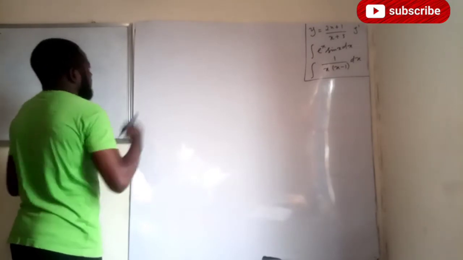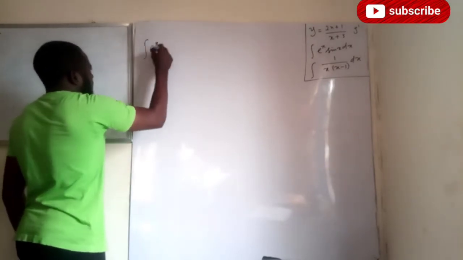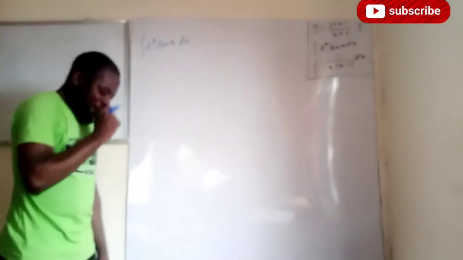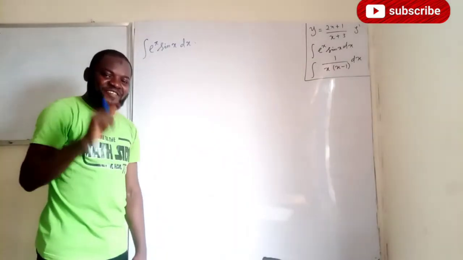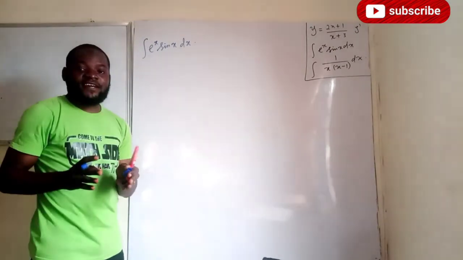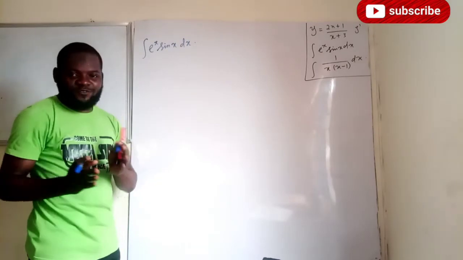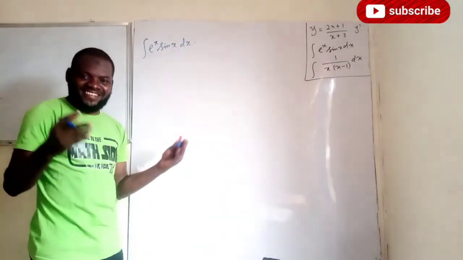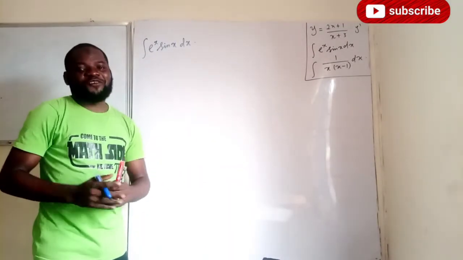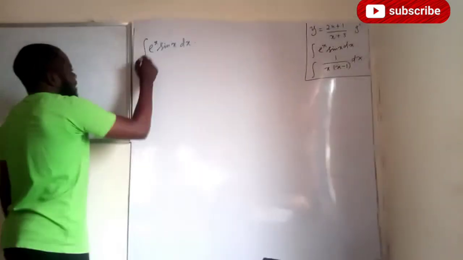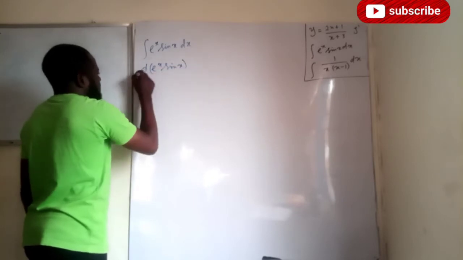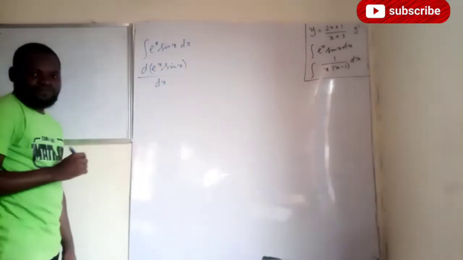The question is the integral of e to power of x sine of x with respect to x. Okay? Now, I'll tell you something. Instead of us integrating this function directly, we differentiate instead. This is awesome. And this is one of the reasons why I so much love this approach, and I can't keep it to myself than showing you guys. Let's see, friends. Now I'm going to differentiate e to power of x sine of x instead of integrating it.